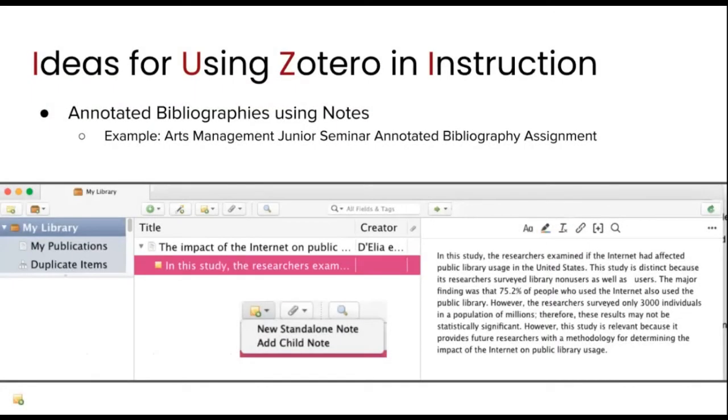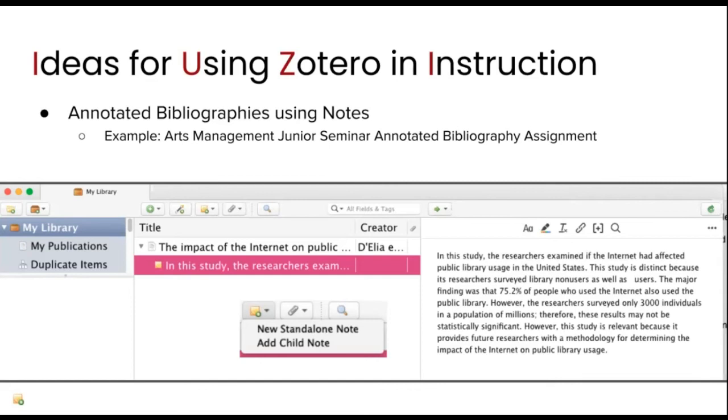And finally is using the notes feature and Zotero's many other markup features to have a conversation within your Zotero group library. One of the maybe obvious functions of using Zotero notes is for creating annotations, either formally if the students are completing an annotated bibliography assignment, or informally to add a simple note to oneself to contextualize a particular source. So if you're like, oh, wow, this source has a really awesome quote, I love this about it. Or, oh, this is a source that my library doesn't have, but I ILL'd for it. So I remember that and I made a little note to myself.